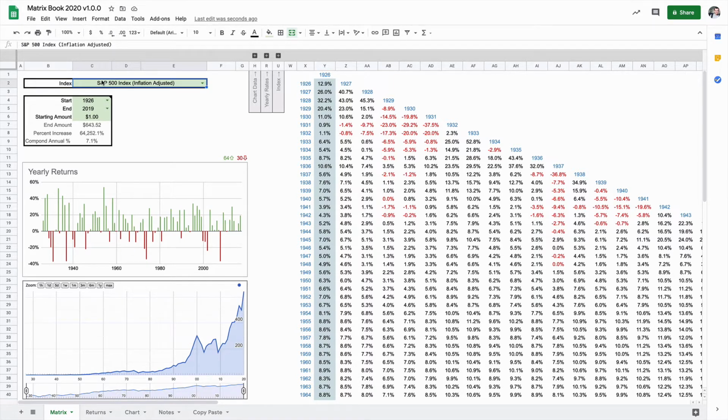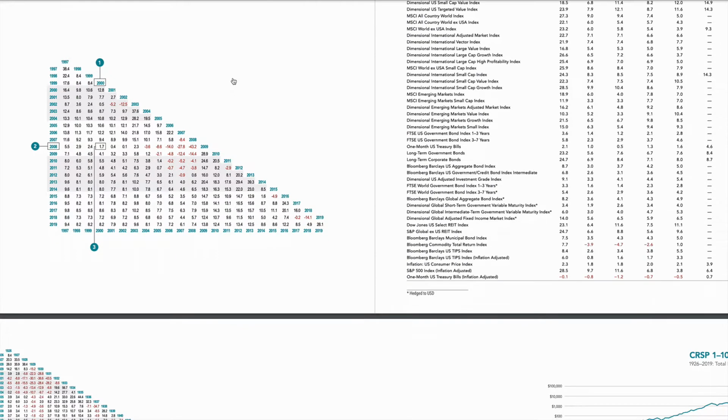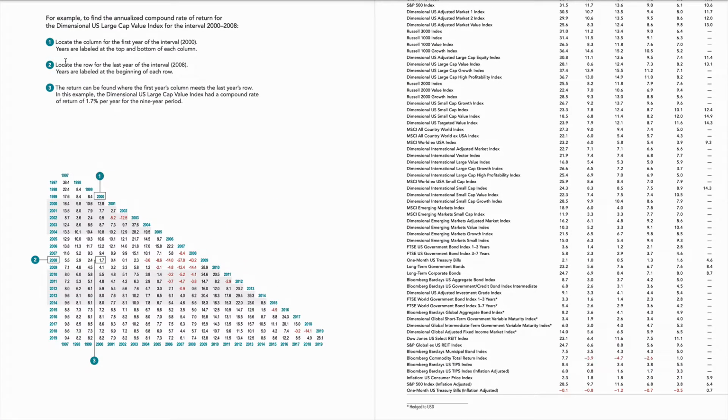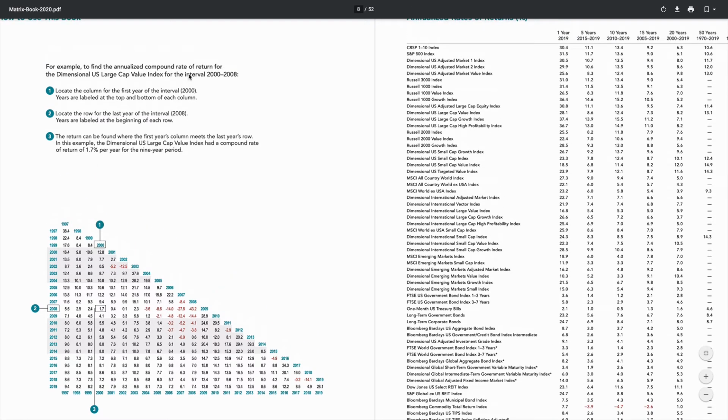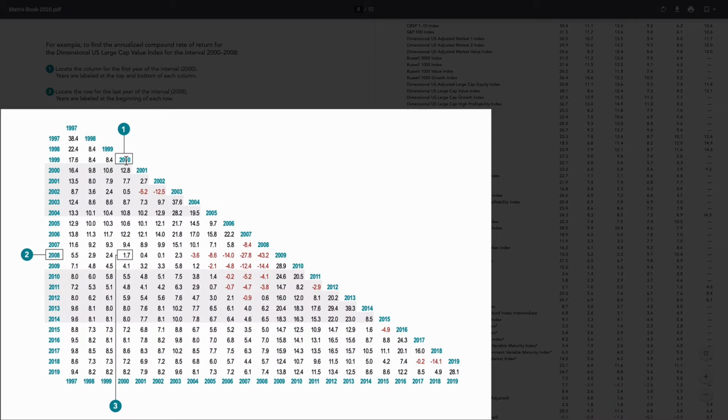So if we look at the booklet again, there's some other great information, but here's just a little demo of how to read the chart. This one is looking at 2000 to 2008 for the Dimensional US large cap value index. The first one you locate on the top is the start year.